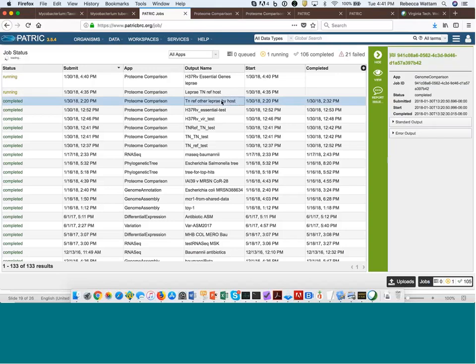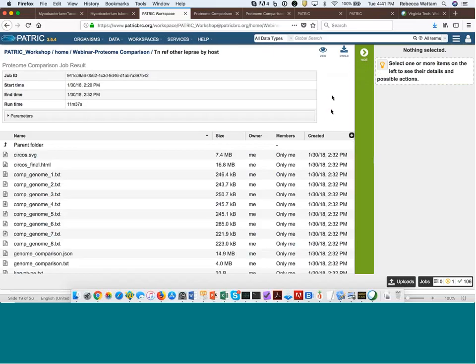So you select that, and once you select it, the green bar becomes populated with things you can do. I select the green view icon, and it takes me to this page that actually I don't care that much about. I don't look generally at any of these. The one thing I usually pay attention to is how long it took this job to run, which was 11 minutes and 37 seconds. But then I want to go here as quickly as possible, the blue eye at the top of the page. I realize we're having you click here, and now we're having you click here, but there are reasons for that.